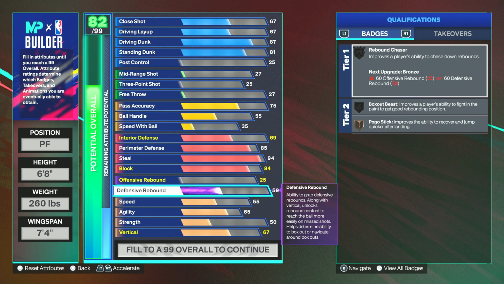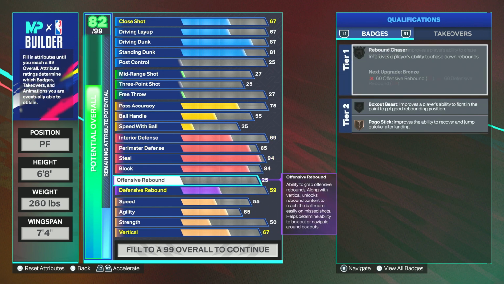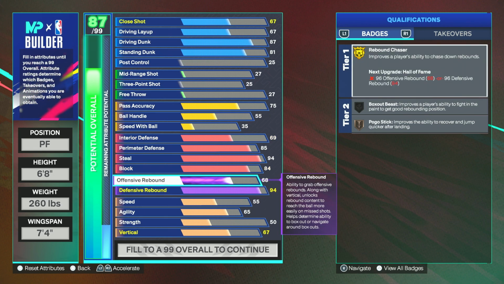So there's pros and cons, and there's reasons I like the 6'9" and there's reasons I like the 6'8". I'm really trading my steal rating, having that higher steal rating for this. That's really the only thing, and probably speed too, but I still prefer this. So defensive rebound, I have mine at a 94. It would have been nice to have a higher O board than defensive, but that's not possible on a 6'8" build. We're gonna leave it like this.